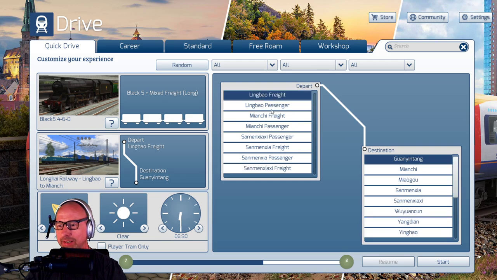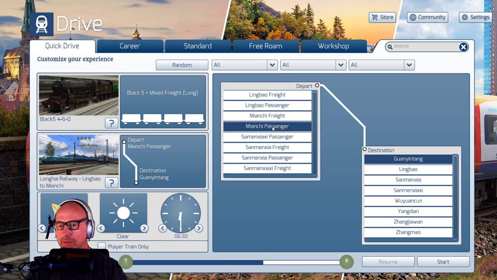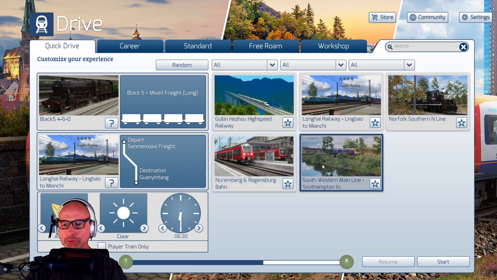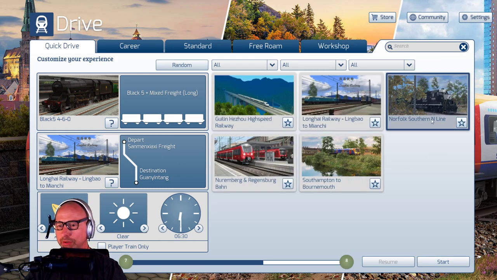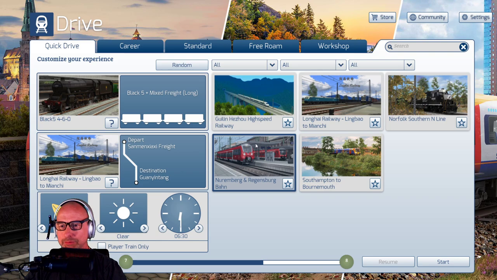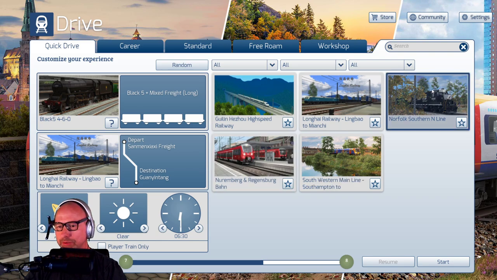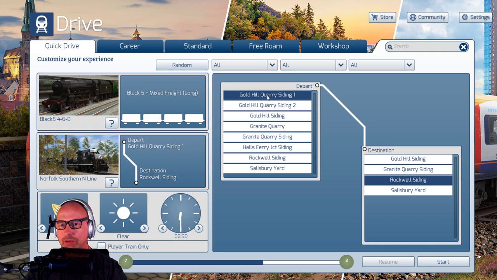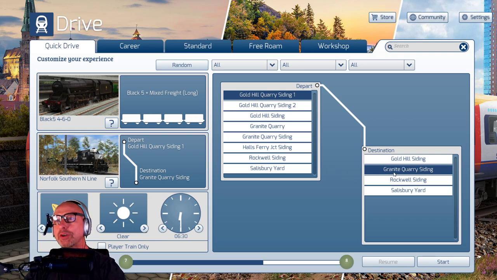Let's see. Let's try something easy to begin with. Maybe we shouldn't do China at all for this first one. Germany, UK, too long. Gold Hill Quarry. Quarry? Hey, there's a quarry. Of course we're gonna have to take... yeah. We're gonna do that, obviously. We're gonna go through the quarry.